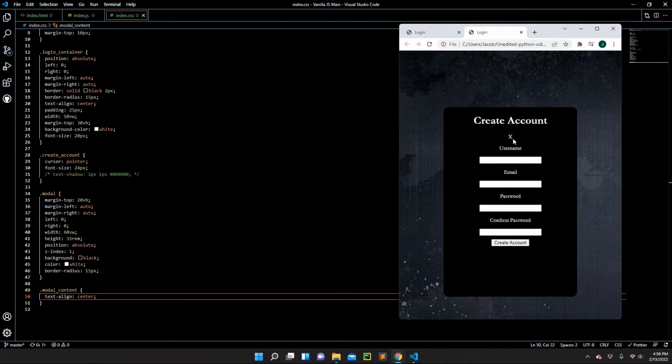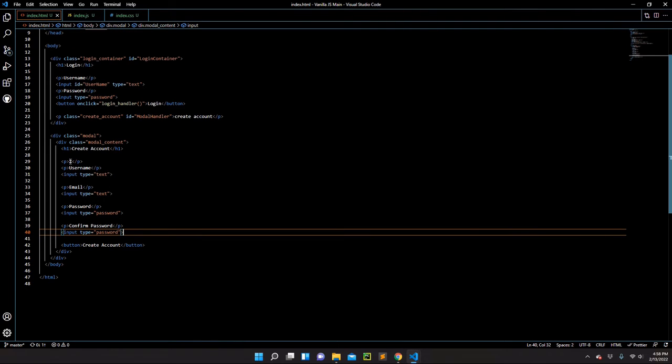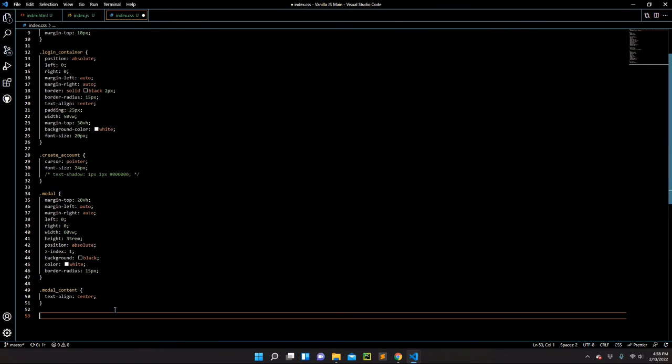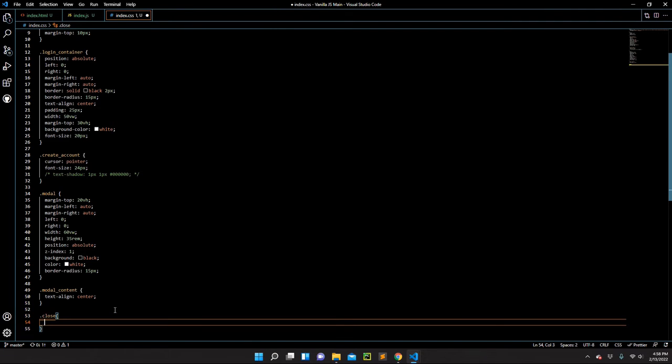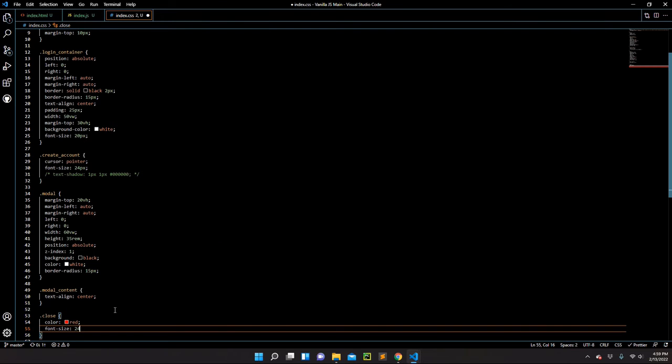I like the padding, but let's look at this X and see what we can do with that. So I'm going to come back over here and give this a class of close. Save this, come back to here, dot close, and let's make it red so that it just stands out. You know, you can close it. Give it a font size of, let's try 24 pixels. See how that looks real quick.